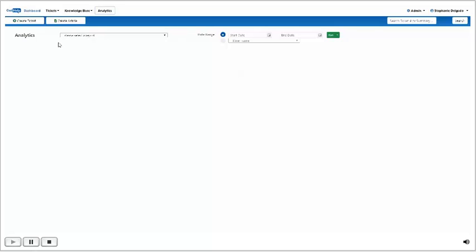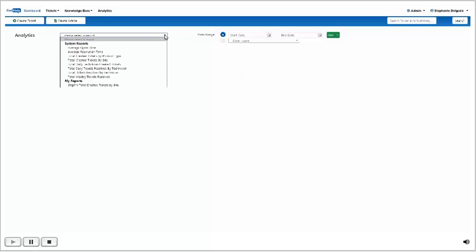Next to analytics, I will select the drop down for please select a report. And here's where you'll get to see the start of our canned reports. Again, there are 8, so system reports. I have reports based on average open time, maybe resolution time, some total created tickets by product type as well as site, some daily reports based off technician created as well as daily tickets resolved, and so forth.